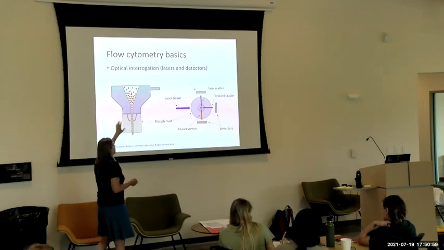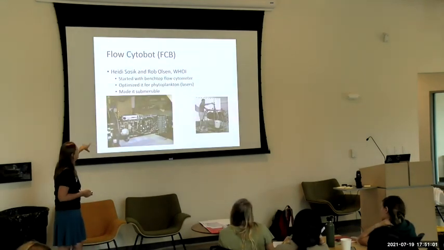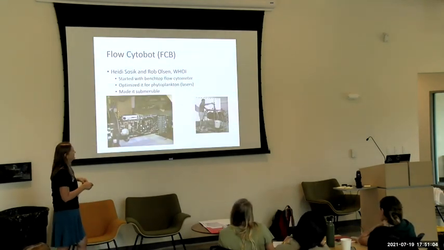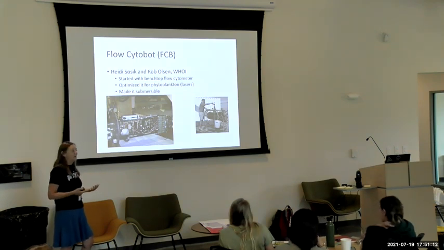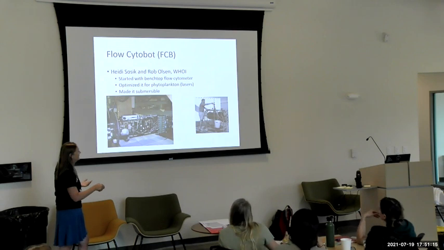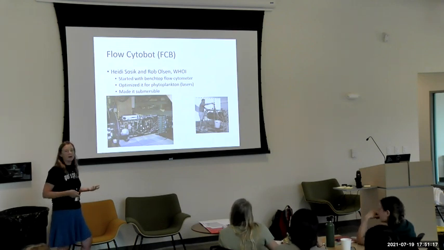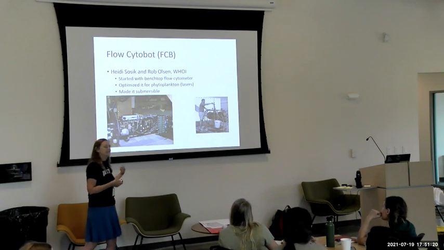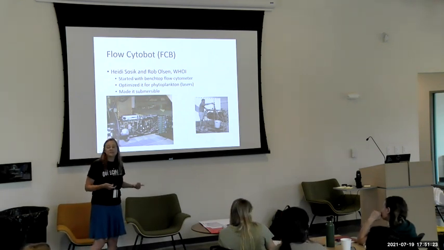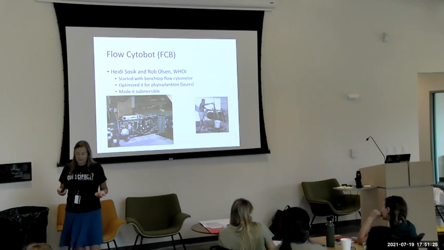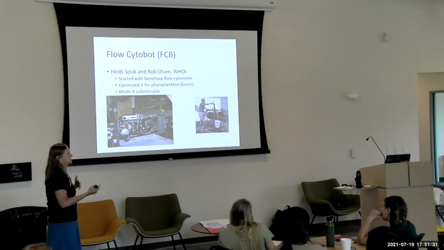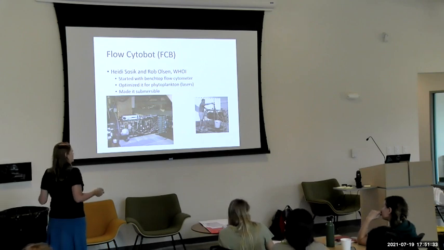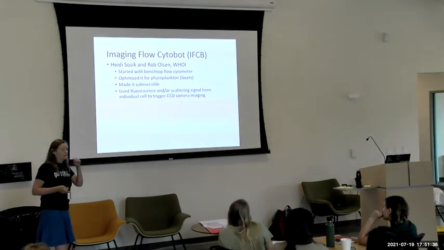So you start with a basic flow cytometer like this, and they optimized it for phytoplankton by selecting certain lasers and certain detectors. And then they made it submersible, because who would want to take something like this and throw it in the water? It's big, but they got it in the water. So then they could be interrogating cells basically continuously at the Martha's Vineyard Coastal Observatory and UCO. They can look at the dynamics of single cell properties of side scatter, forward scatter, and fluorescence, which was great. They did some really great work doing that, but that wasn't enough.